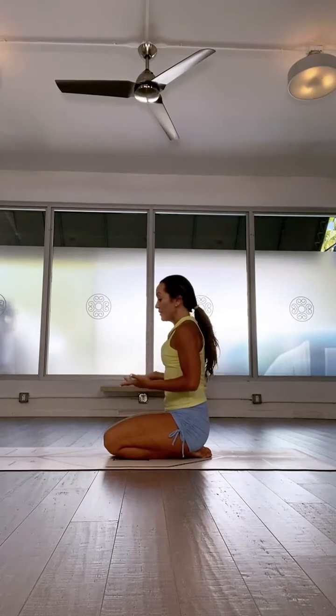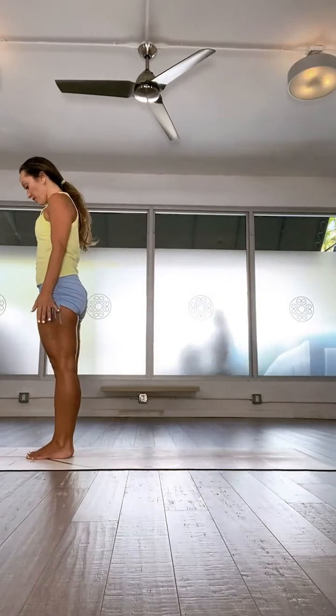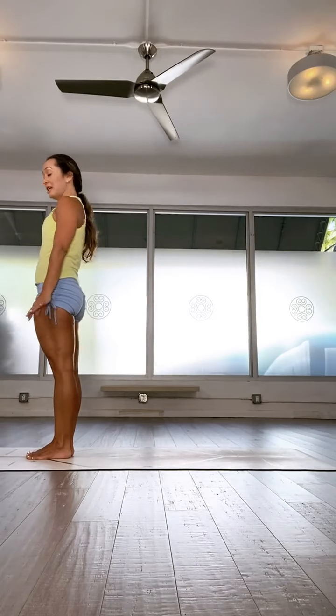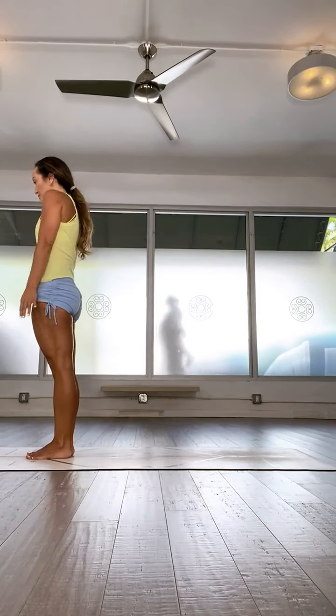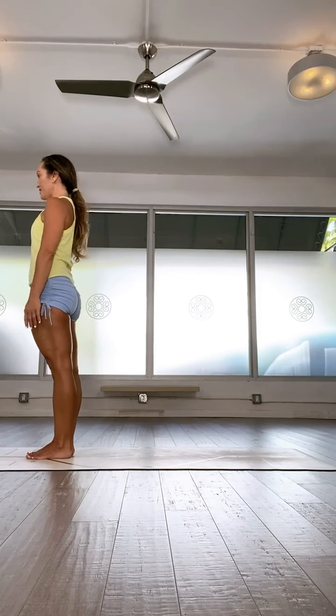Now, downward facing dog is the foundational posture of the sun salutations. And the sun salutations are really the beginning of every Ashtanga yoga practice. So you're going to come to the front of your mat and let's go through at least one or two, maybe more than that, maybe a few sun salutations. I'm going to show you a modified version of sun salutation A.